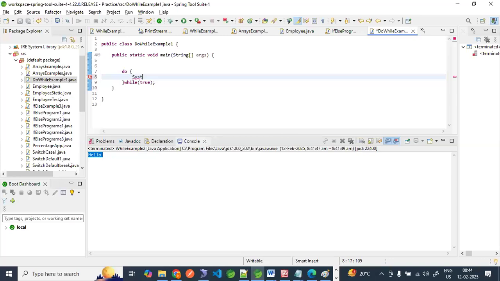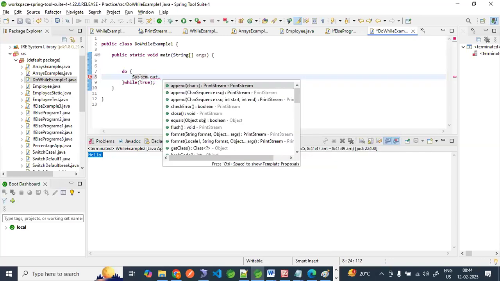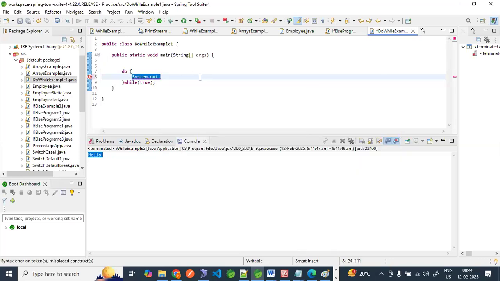See, guys, whenever we are using a sysout statement, somewhere your logic will come here. We are trying to understand the flow, so for flow we are using the sysout statement. Don't think every time there will be logic for your applications.